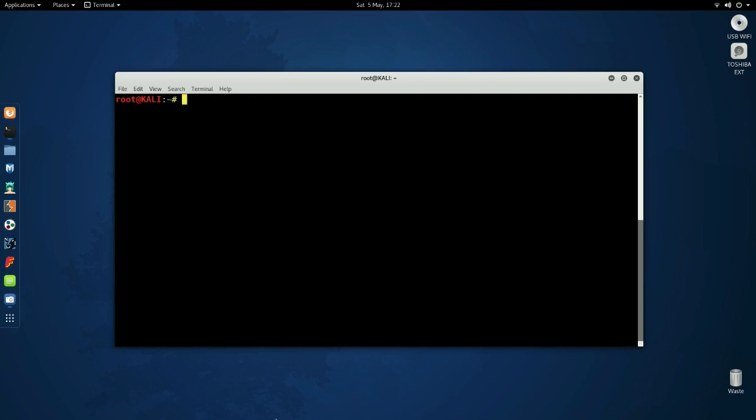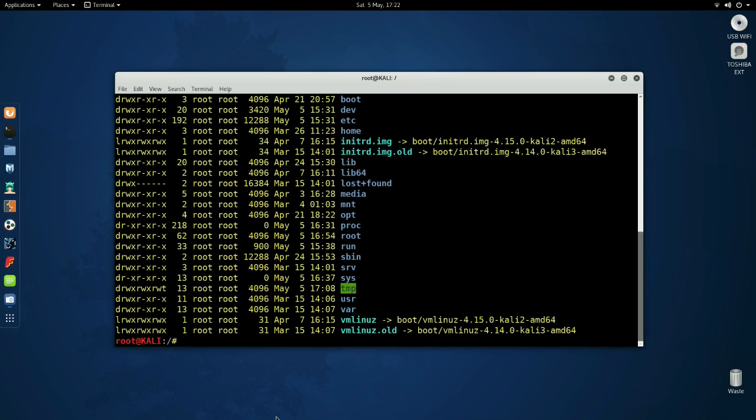Pretty simple. Okay, those are the basic commands which you'll be using. I just now want to quickly cover the permission system. Now if I just run ls, let me go back to my root. Now if I run ls in long format, you see on the left hand side here your permissions.